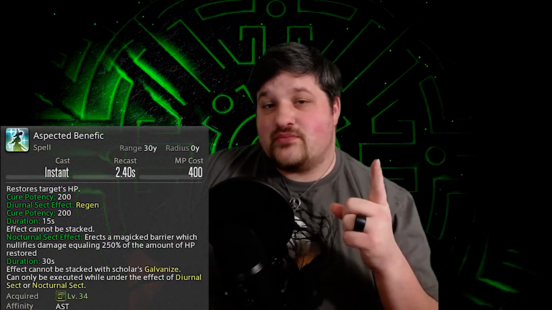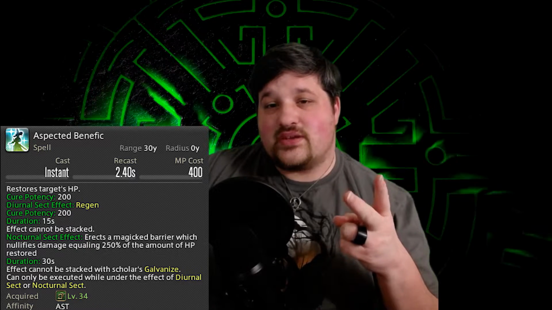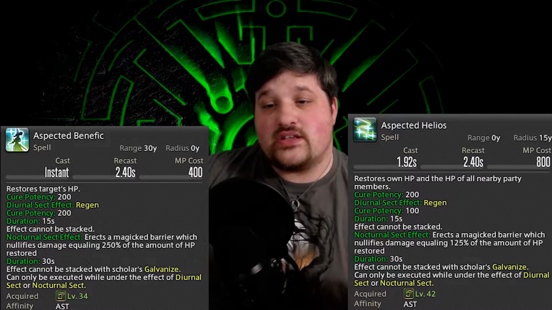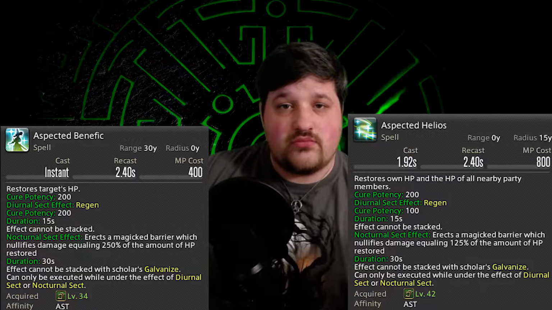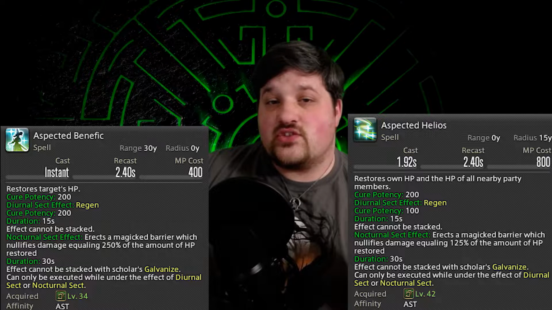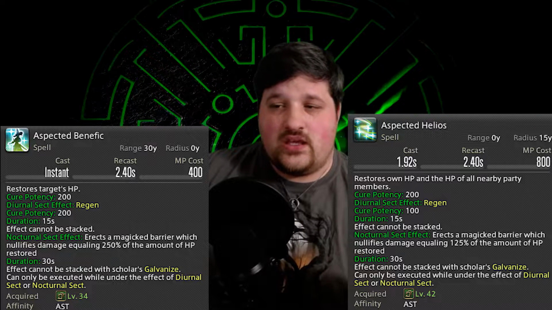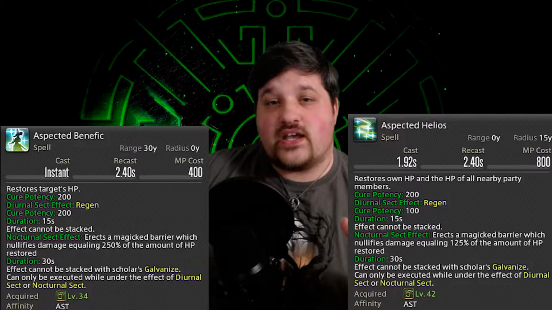First one is Aspected Benefit. The second one is Aspected Helios. These two skills are separate from the previous Benefit and Helios we mentioned. Now, these skills can only be used when you're in a stance, but they both have a base effect.